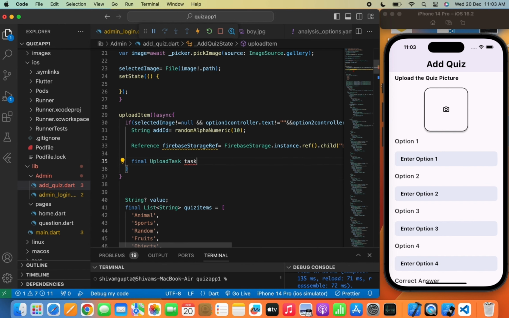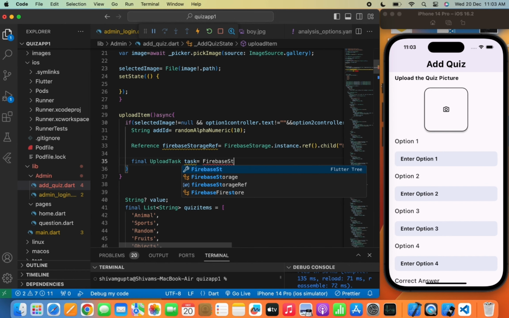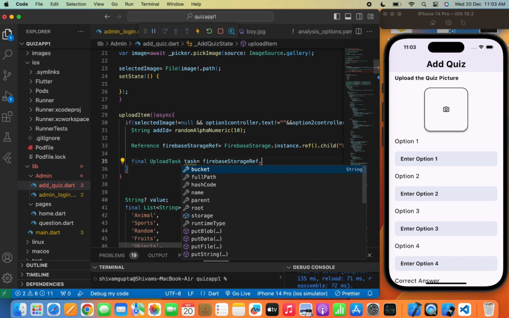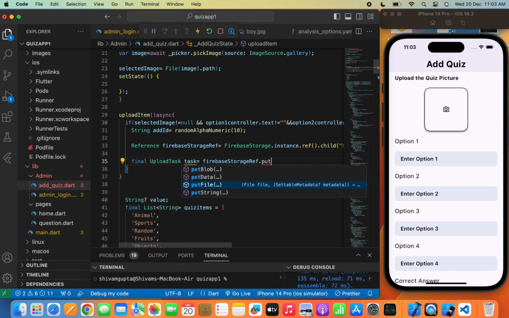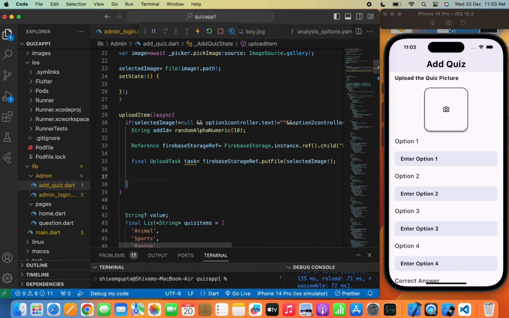Now we'll write final upload task equals to Firebase storage ref dot put file.